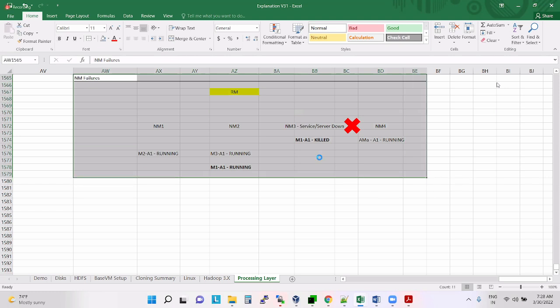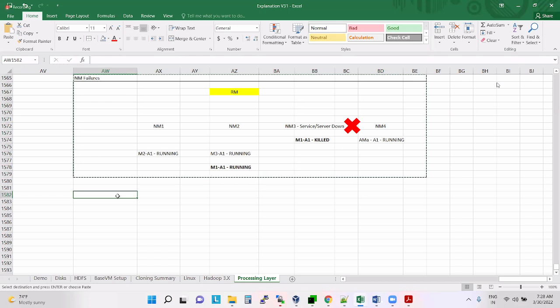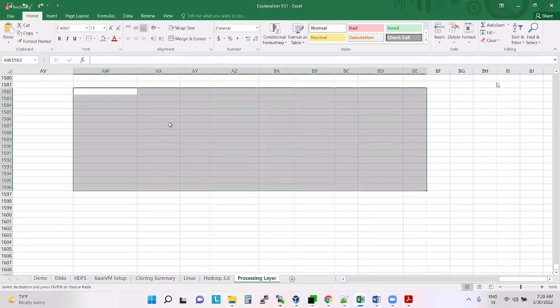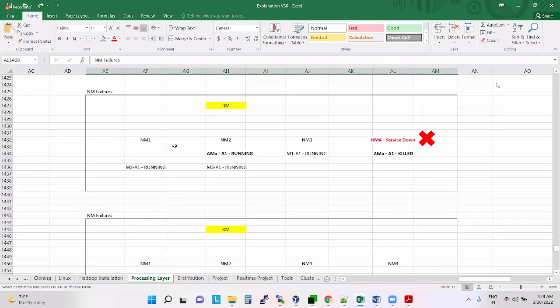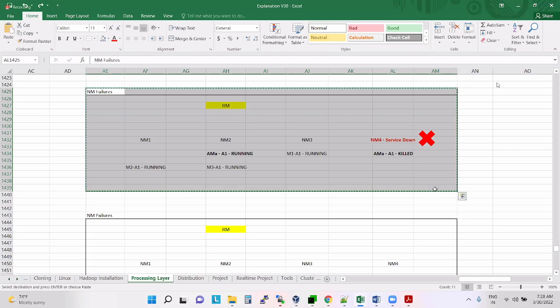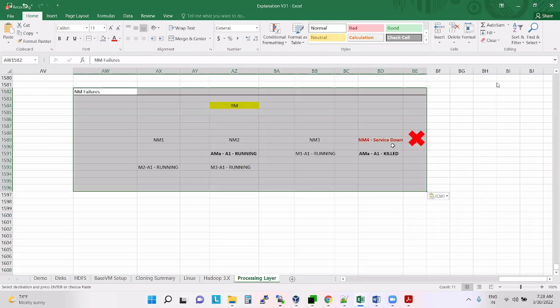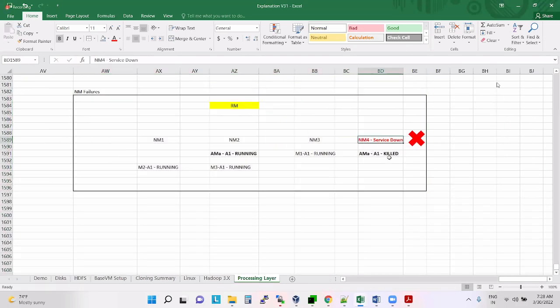So this is the scenario. Now let us try to understand a different scenario, guys. This is the next scenario. Here NM4 service or server is down.